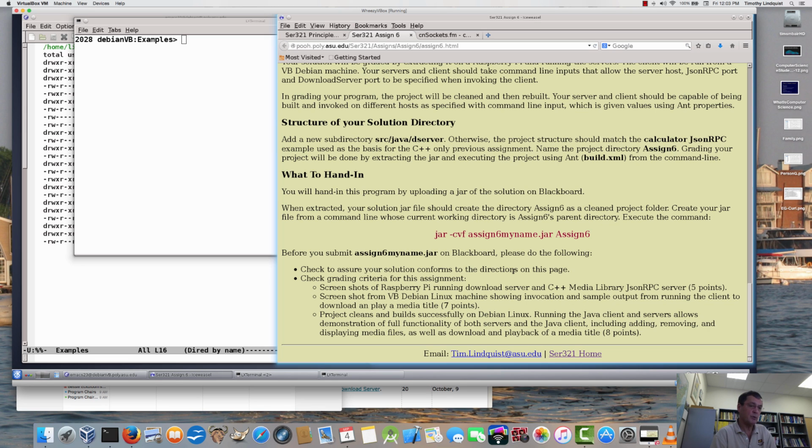You'll be going out and reading bytes from a binary disk file, either an MP3 or an MP4. So you'll read a buffer from the file and then write that buffer across a socket to the client, and continue to do that until you get to the end of the file. It's not necessarily the most efficient way to do an upload or a download, but it'll work just fine.